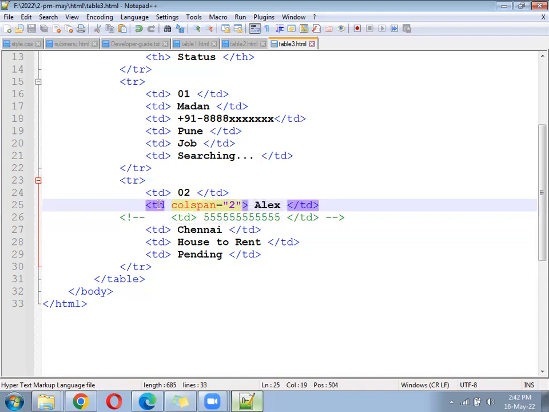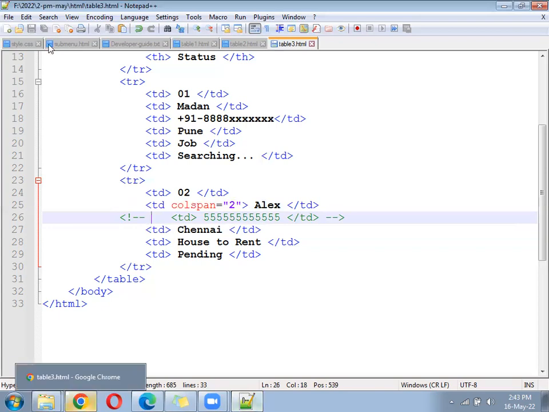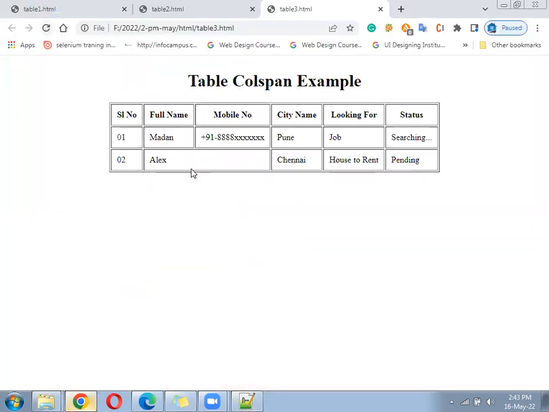So one column is applied here and one more column gets combined here. Name is covering the place of how many columns? Two columns. So that becomes a colspan.